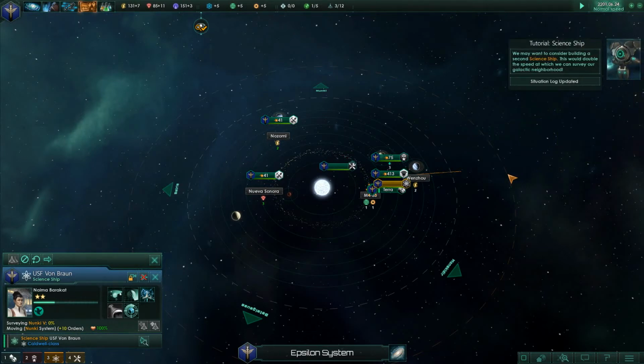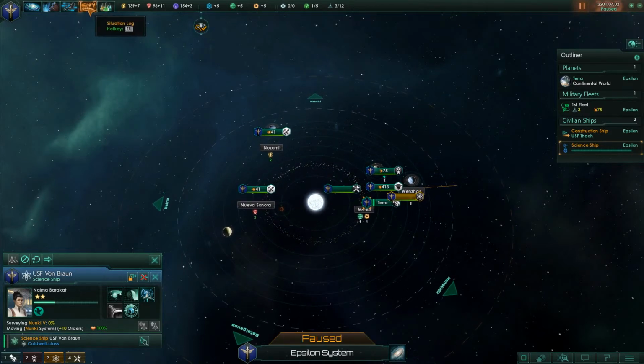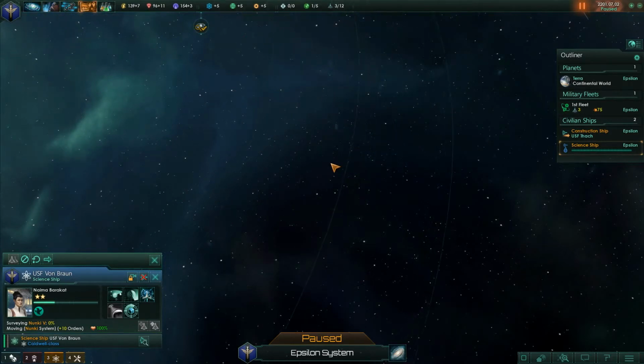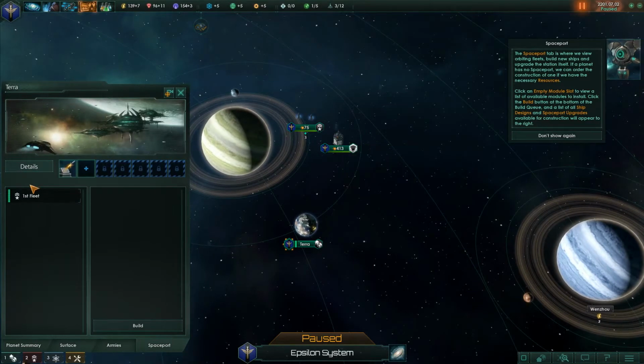For the start, you need to... a second science ship. Okay. How do we build ships? Spaceport. Click on your home planet. Yeah, okay. And then there are tabs next to the surface. The spaceport tab is where we view the orbit, first fleet, new ships, and upgrade the station itself. The spaceport is equipped with a heavy armament of missile weapons as its main defense.